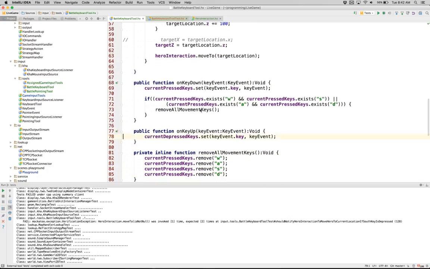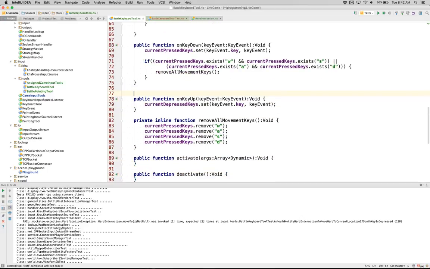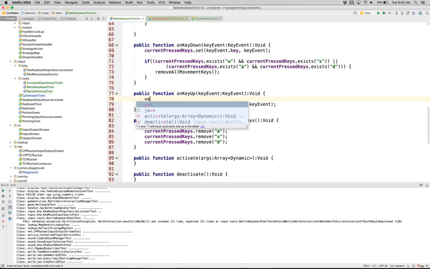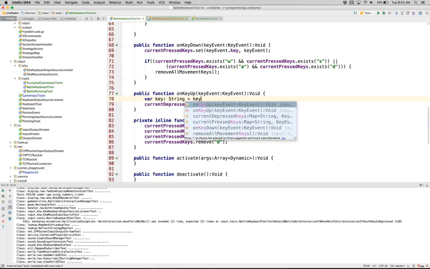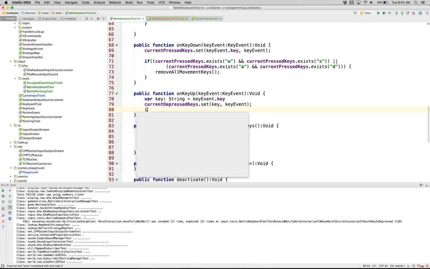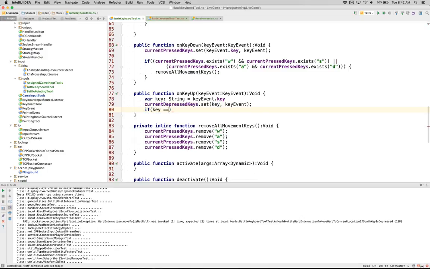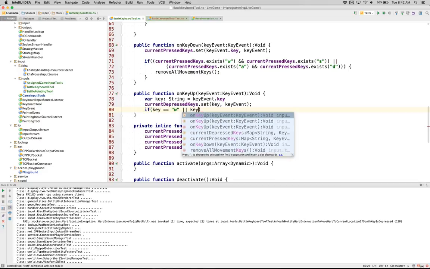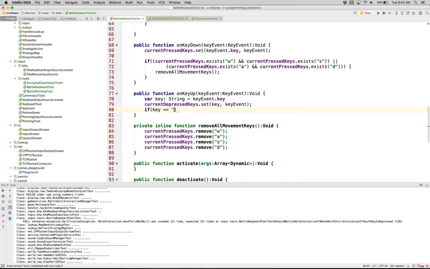So now we're going to say on key of var key string equals key event key. I'm going to say if key is equal to W or key actually is equal to S. We'll cover all the cases.